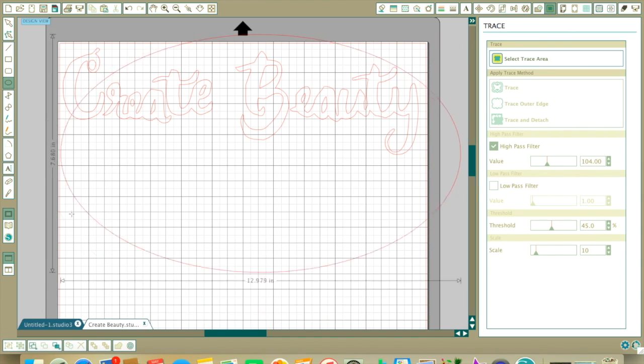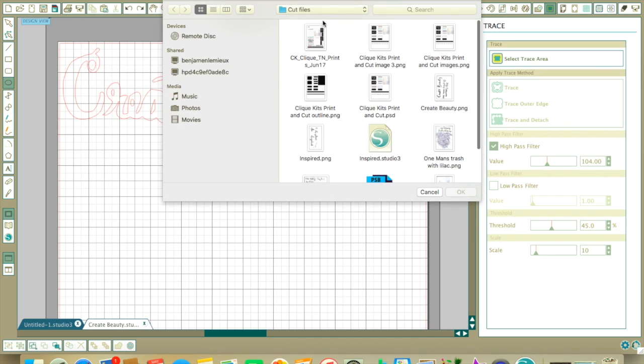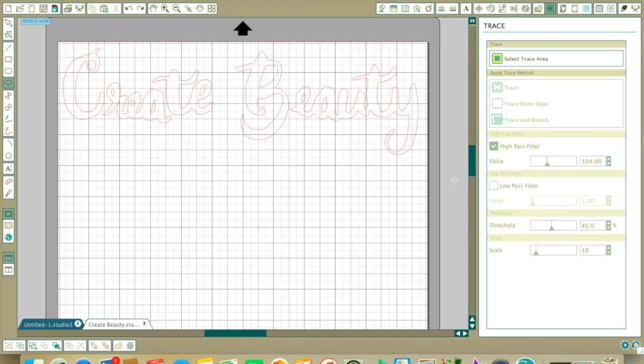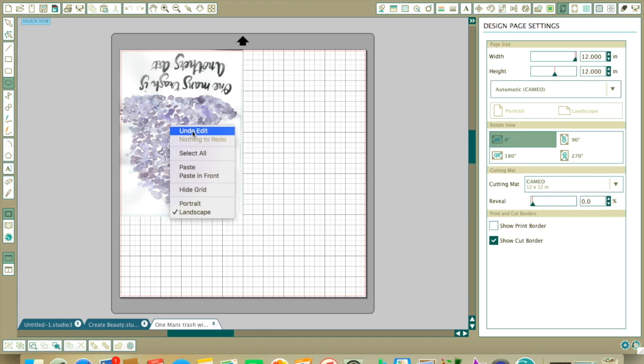Now I want to bring, whoops, I want to stop that, undo edit. Okay, so now I'm going to bring in my other file because I'm going to put this all on one page because it just makes sense. But I'm going to have to open up something else. So I have this phrase that I also cut file, and this one is, why does it stop? I don't want that. I want this. Okay.